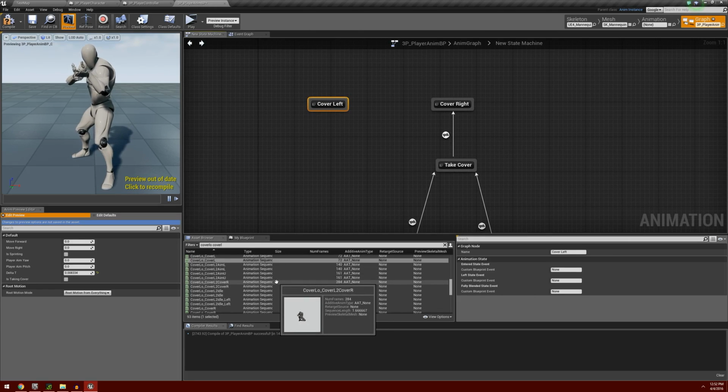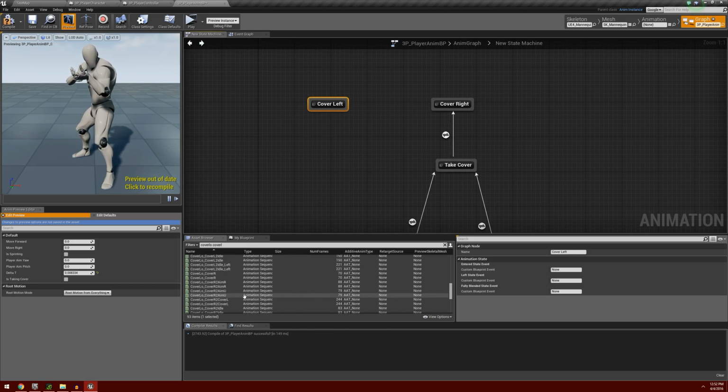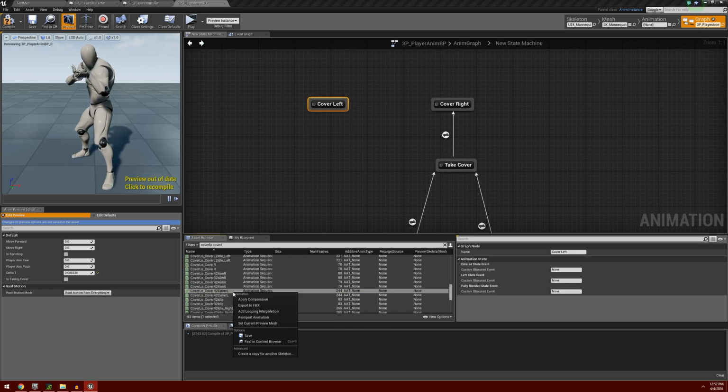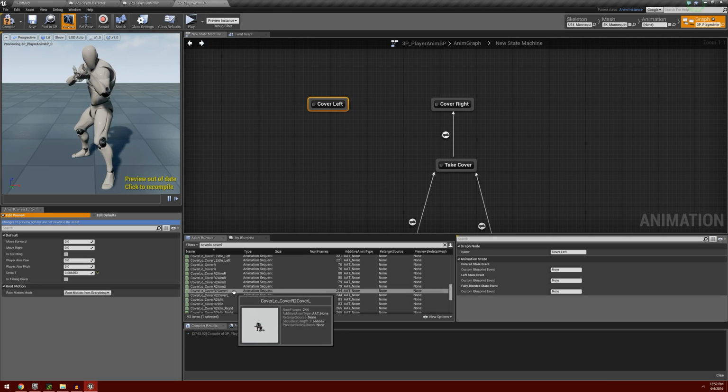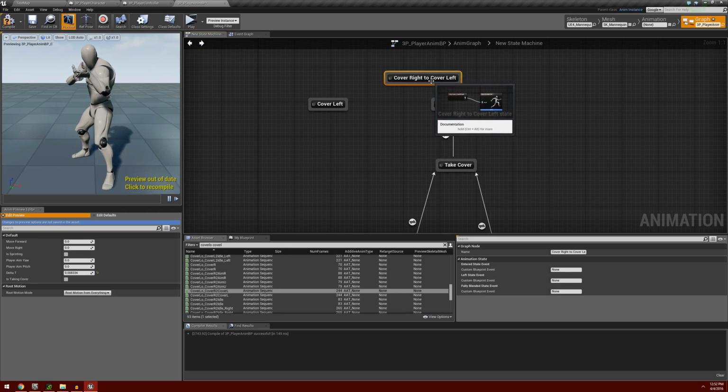So in our sets here of animations, there's the cover left to cover right, and the cover right to cover left. So we want to check once again. We want to make sure that it is the root motion that we're using. So here's the cover right to cover left. I'm going to drag this in, and I'm going to call it cover right to cover left.